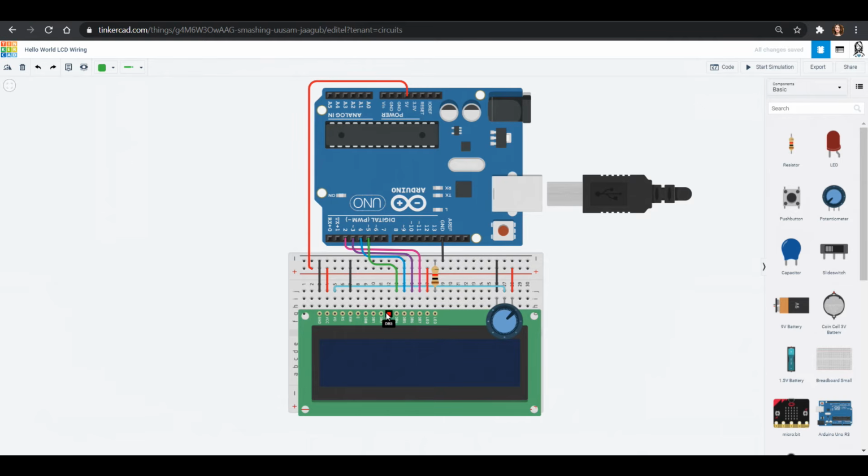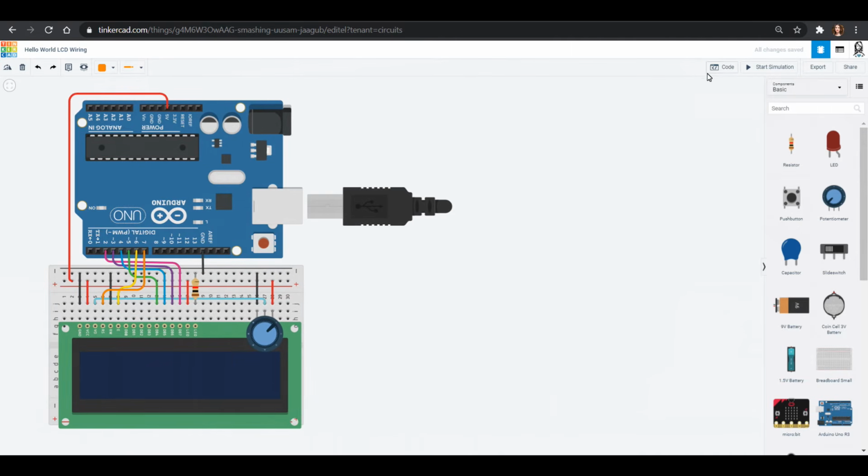All right, these 4 pins of data I don't actually need. So I still need to wire up my enable and my register select. I can wire up my enable into pin 6. There we go. That can go into pin 6. And my register select can go into pin 7. Just like that. And we'll choose a new color for that. So now I am all wired up, and we are going to want to write some code.